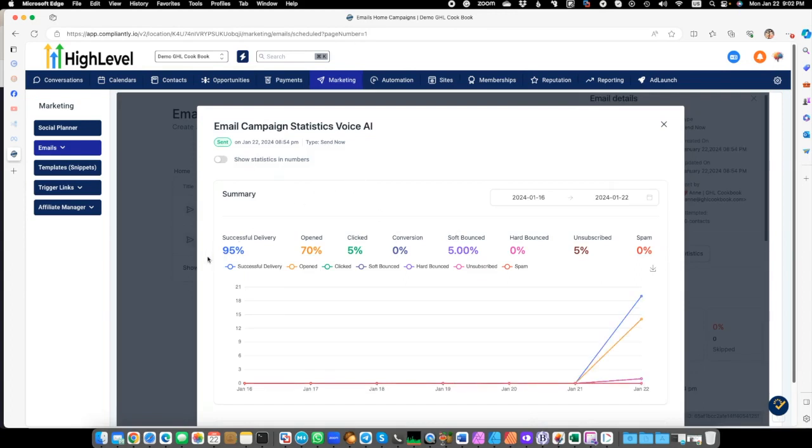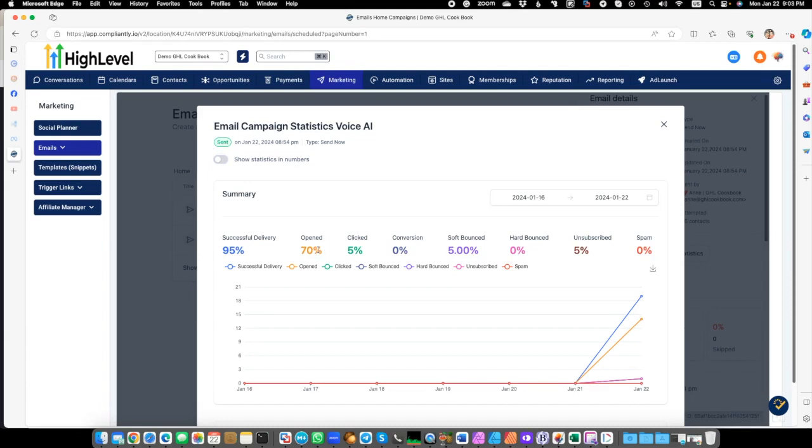So what you see here from the 20 emails, I only had 95% successful delivery. You see out of the 20, 19 were successfully delivered, one soft bounced. What does soft bouncing mean? Soft bounce means that you have an email provider that has said, you send enough email, we're going to send these back, and let's see if you try to deliver again. There's a possibility that the soft bounce ends up being a delivered one, but what you see here is my open rate has dropped to 70%.